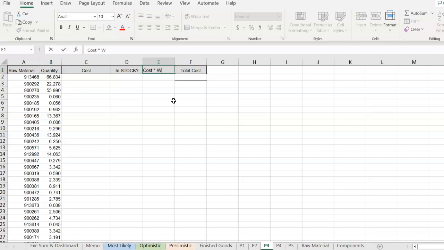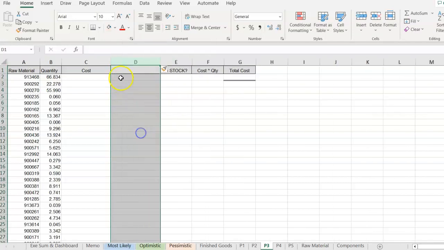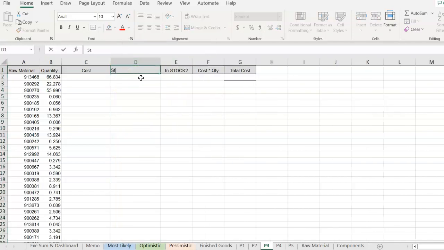Cost times quantity. And then call this stock. Okay. And then this will be total cost. So I think this is a better format to use now that I'm thinking about it.